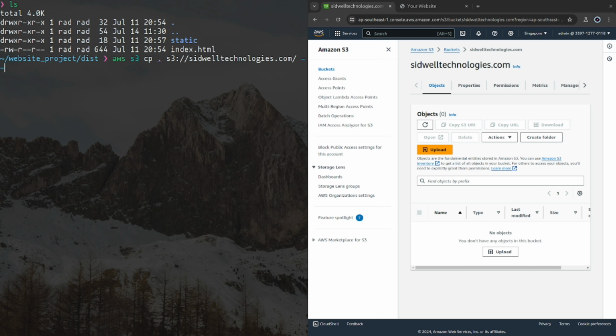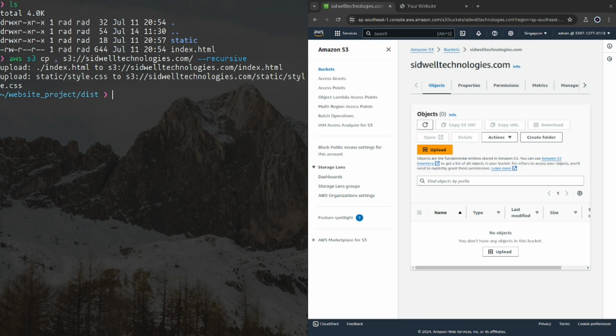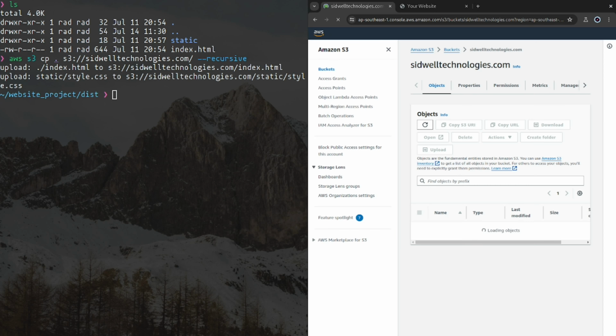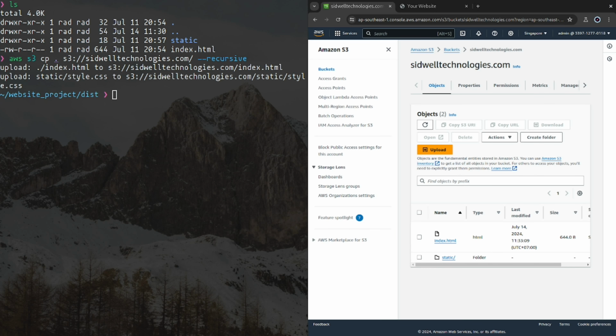And then we're going to add recursive, because we want all of the files in here to be uploaded. So I'm going to do that. We can see we got confirmation that the index.html file was uploaded and also the style.css. If I refresh this over here, we'll now see that we've got these two files uploaded and available.